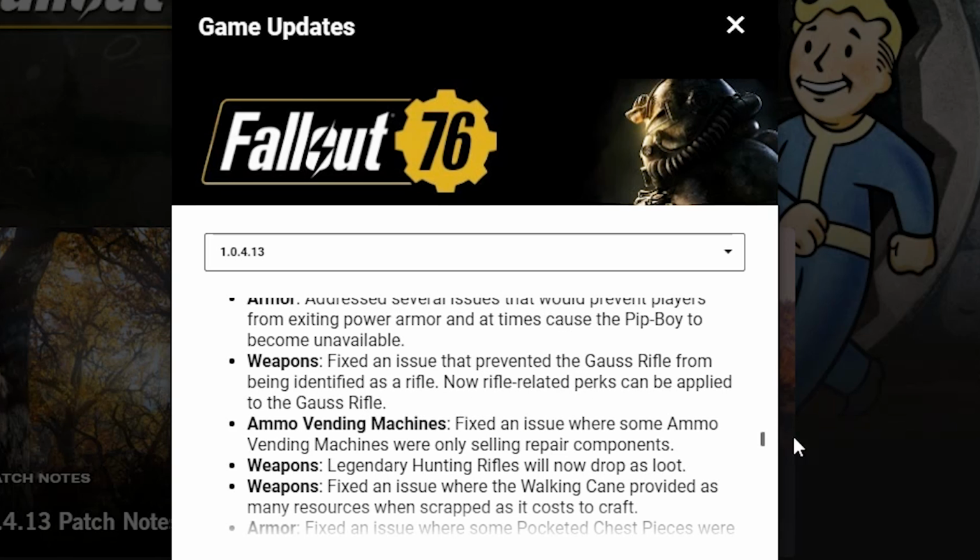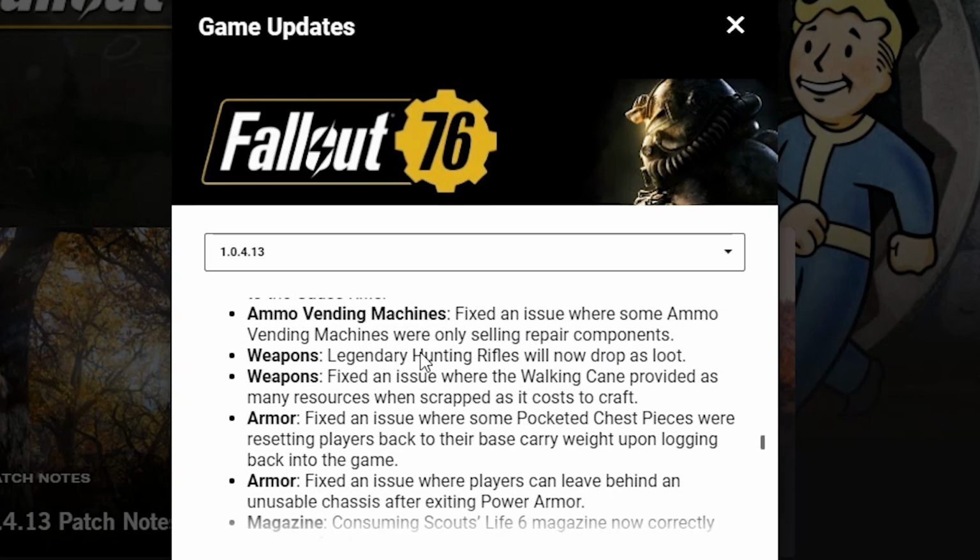So now I can finally start putting points towards rifle perks in my rifle character that I am making. And I'm going to be making a character build for characters that specialize in rifles. So that is awesome. That's going to help me out a lot. Love it. Ammo vending machines. That was fixed to where they now sell ammo instead of just repair components. That's nice as well.